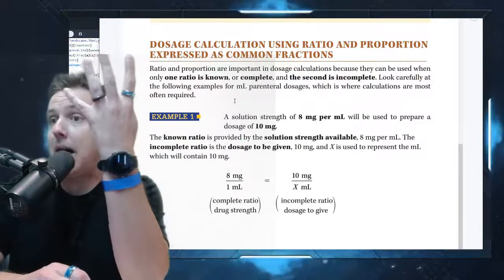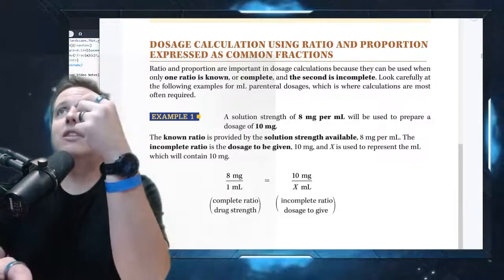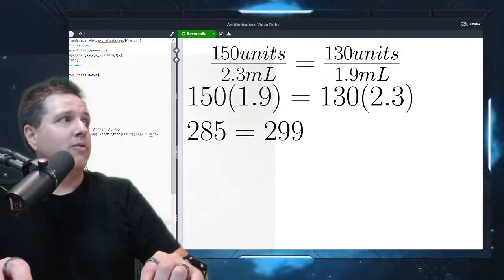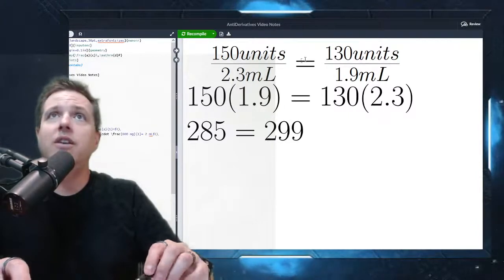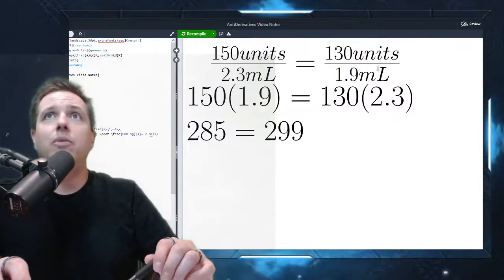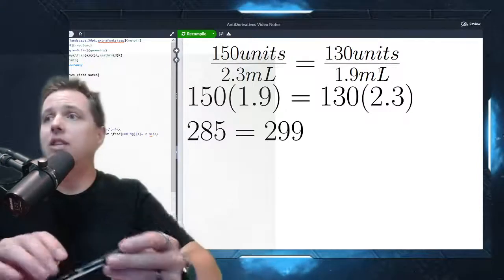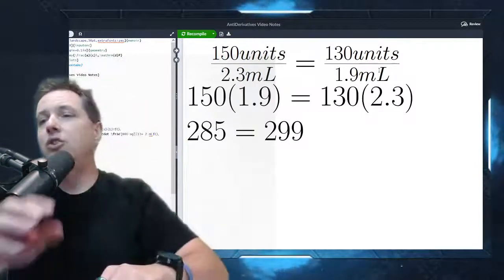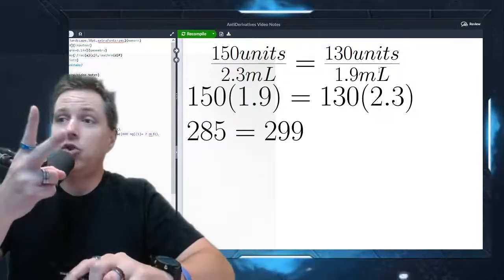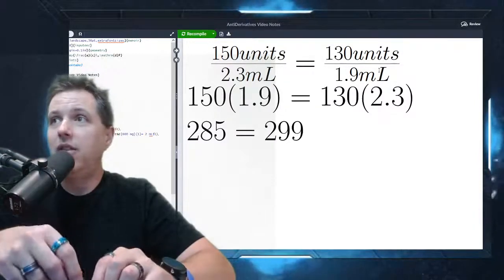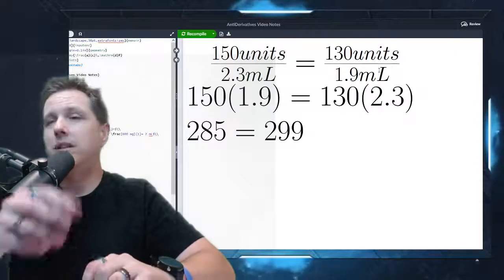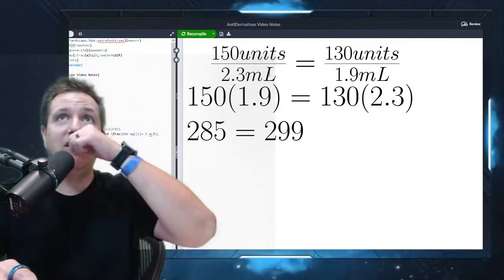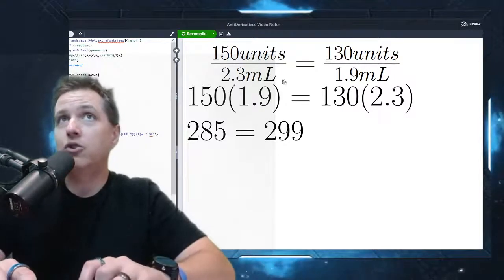You have 4 amounts. The ones we've been looking at, like this one right here, we had 4 things: 150 units, 130 units, and then we have these volume amounts, right, where we're looking at these volumes. So 4 pieces of information that you need, and you generally need to know 3 of them. If you don't know 2 of them, then you're in trouble, right? But generally you're going to have 3 of them because probably 2 of them are going to be given with the drug that you're trying to administer.